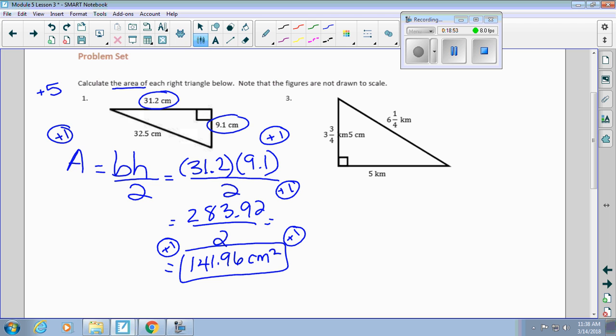All right, let's look at this next one that kids struggled with. This one should not say 5 centimeters right there. I don't know what happened. I'm not sure. Now there's dividing by 2, which is the same as multiplying by 1/2. So we're going to use multiplying by 1/2 in this case because we have fractions. So we have 1/2 times the base. We're going to use 5. Now, how do I write 5 as a, well, we'll say that for the next step. Let's pretend I didn't draw that line under there. Times 3 and 3/4. So we had to pick the correct 2 sides.